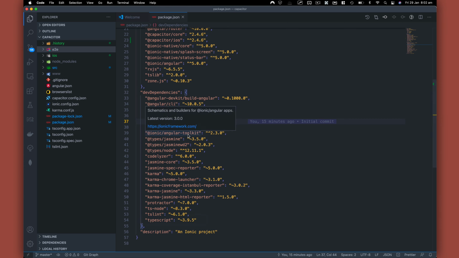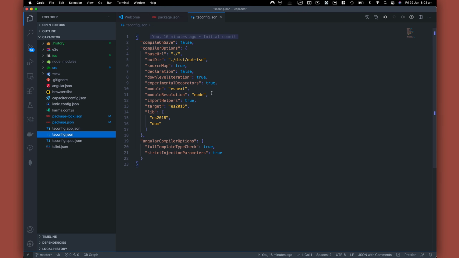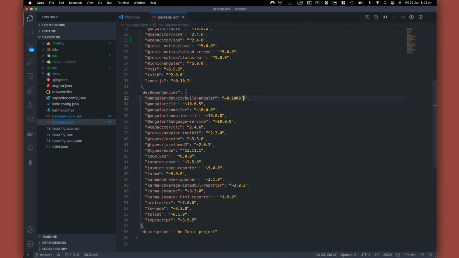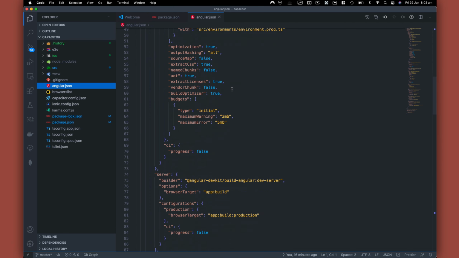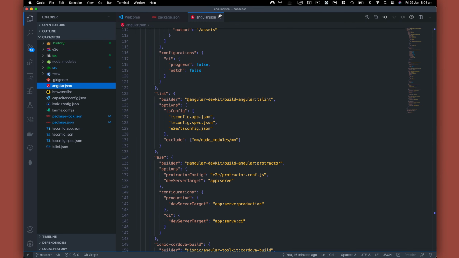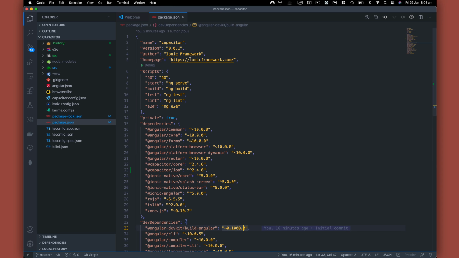Angular uses TypeScript, and this is where we see these TypeScript config files like the tsconfig.json file. We're no longer using plain JavaScript with Capacitor and Ionic. We also have this angular.json file, which is a configuration file for the Angular project. I'll take you back to package.json. You have some scripts, and the scripts are basically using ng serve, ng build, and ng test. These are Angular CLI commands. So right now the king is Angular, and Ionic is a UI library.